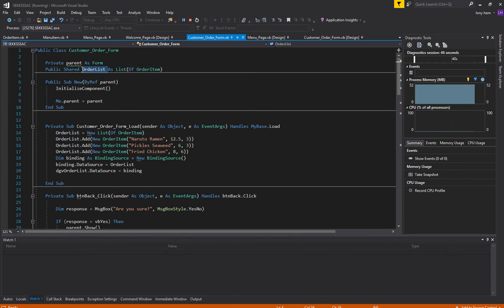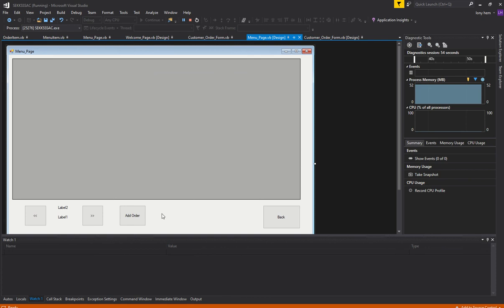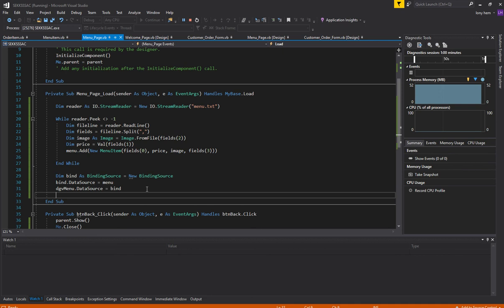All right, so we need to be able to access this through the other form. That's why we write public shared. If we don't write public shared, we can't access it through the other form. All right, so we need to do that. So at this point, what we need to be able to do is when we highlight an item, we know which item we're highlighting, and that's important.